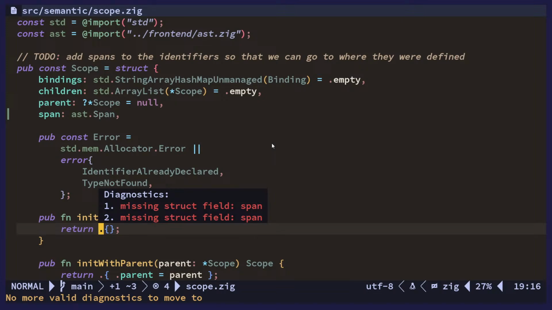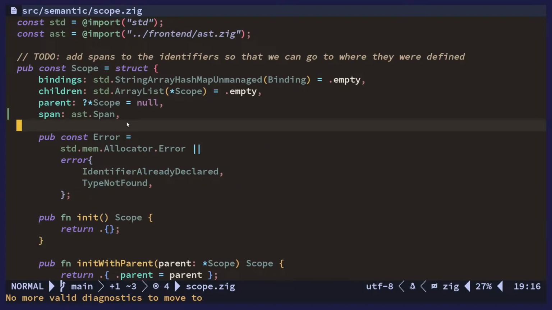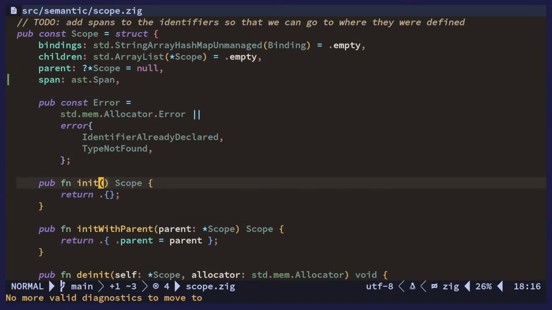Although, how would we define the span, though? I guess the top span would be the whole file.